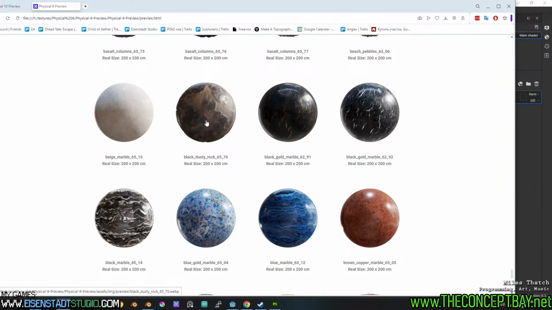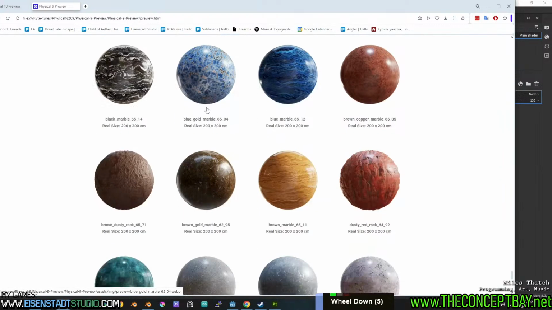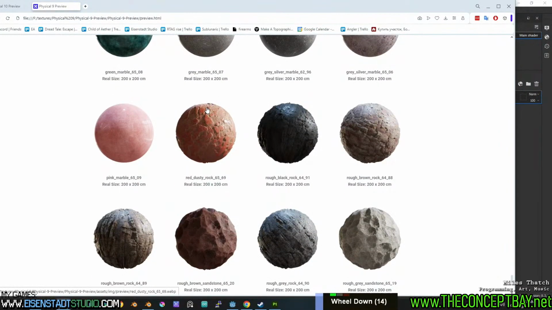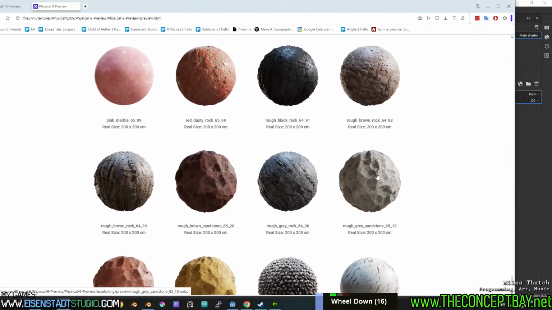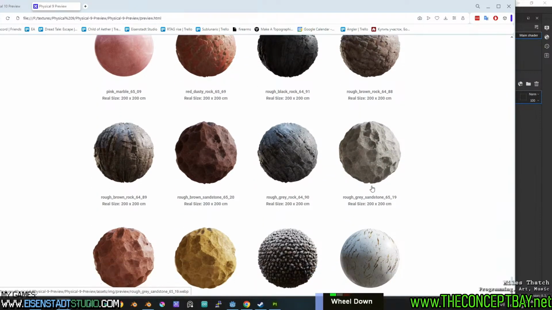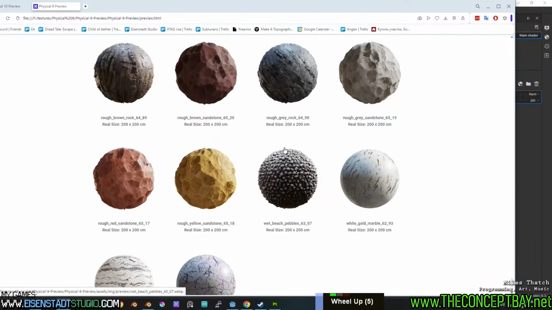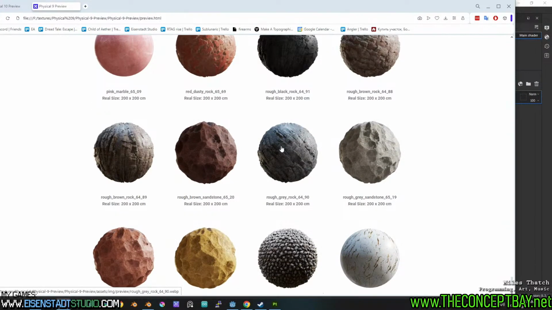This could potentially work, although that seems very polished. Rough brown rock. Okay, here we go. So we can do rough gray sandstone, which seems oddly appropriate. Rough gray rock. This looks pretty cool. Let's try this one. Rough gray rock.